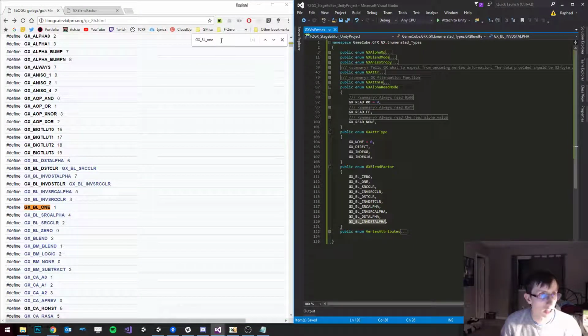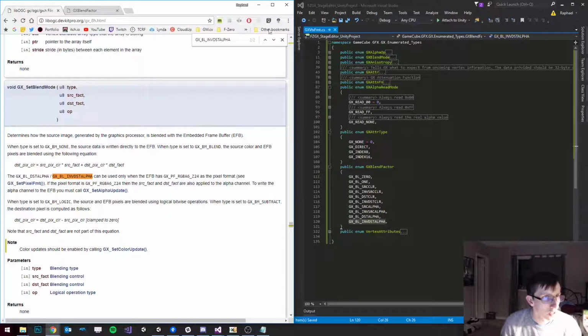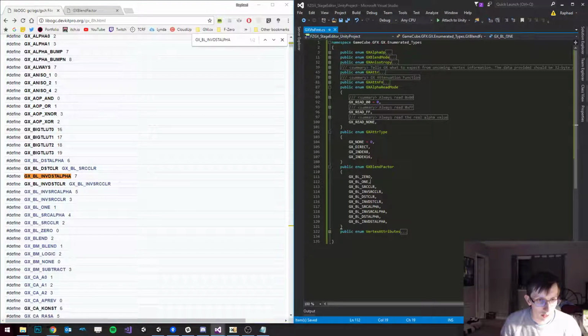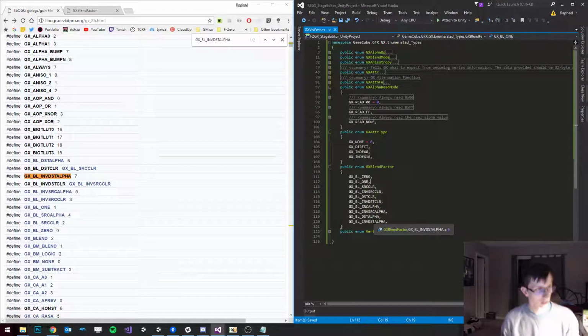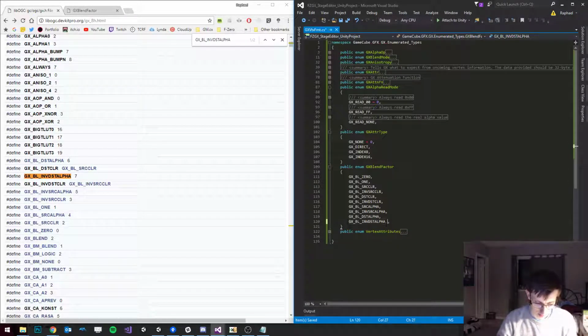And divisible by alpha, 7, 9. GXBL alpha is equal to 7.